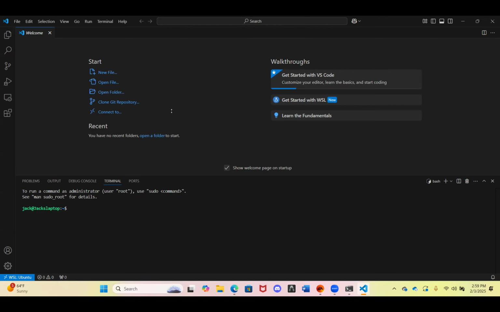Was everyone able to reproduce that step where you opened up VS Code and the terminal is indeed a Linux terminal, and it's in your Linux user's home directory? Awesome. Okay, Jack, you're doing a great job, by the way. I realize I'm putting you on the spot. If it's okay with you, I'm going to ask you to keep driving as I keep navigating.